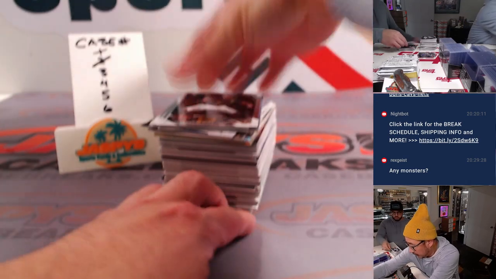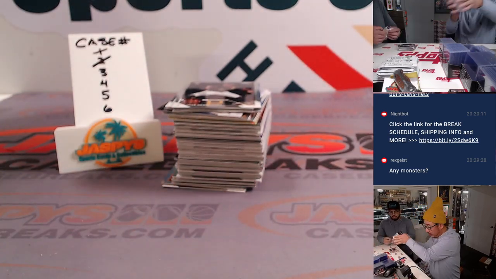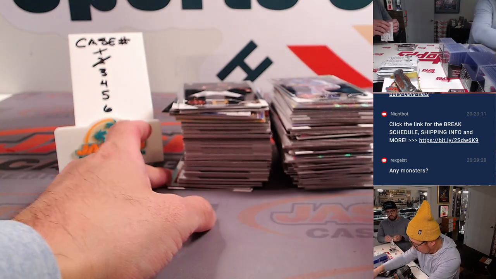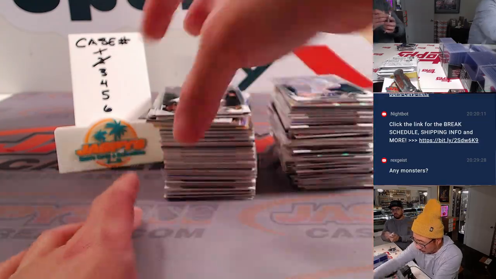One box here. Yeah, that was a couple extra cards and then another box right here. And then I'm working on six for nice. The last one of three. This is case number three. We're on. They'll be joining us.